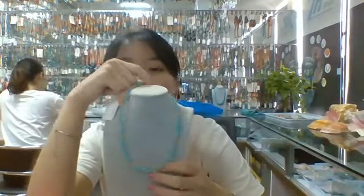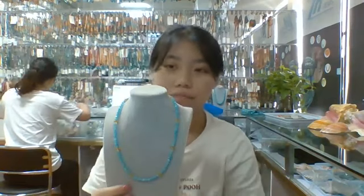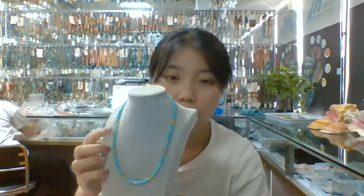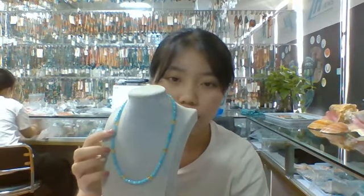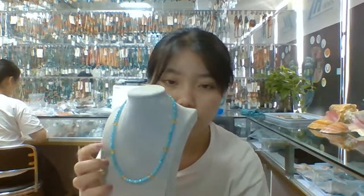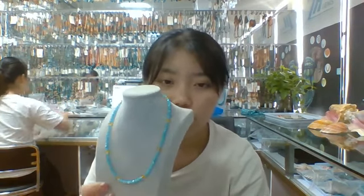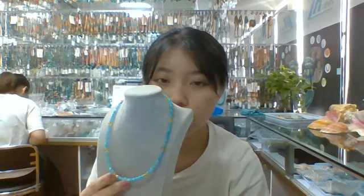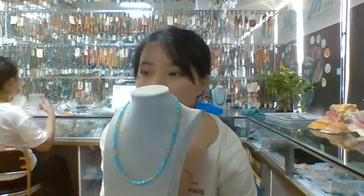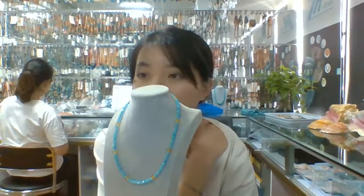Now you can look at this necklace and I will show you on the model. Look at this. That is 4 millimeter blue amethyst, 15 pieces, and this is 6 millimeter amber round pieces. As you can see, this gold surface is very bright, because we use polishing technology on the surface and mirror polish.